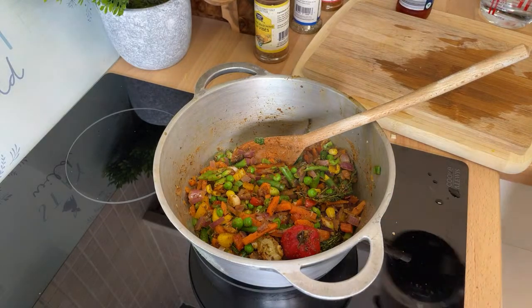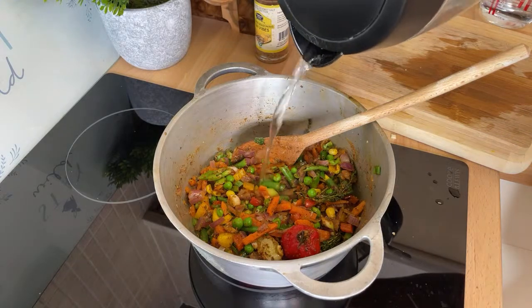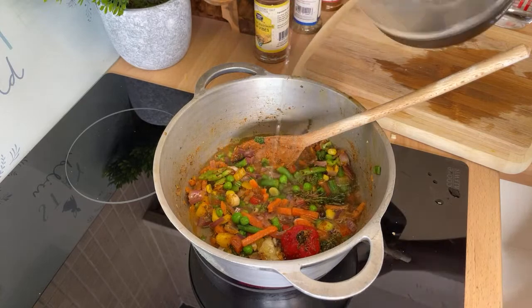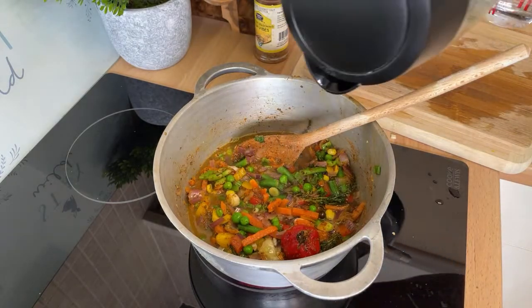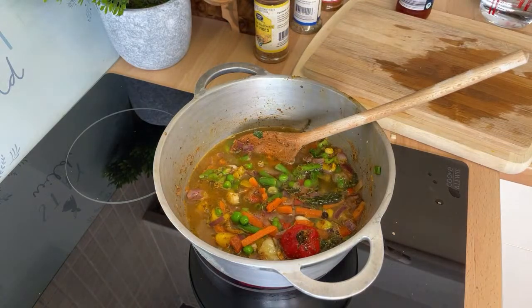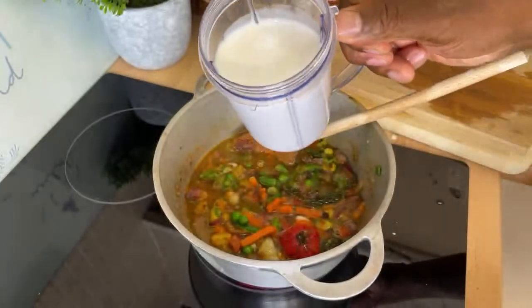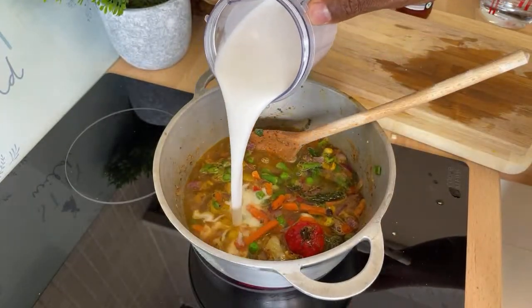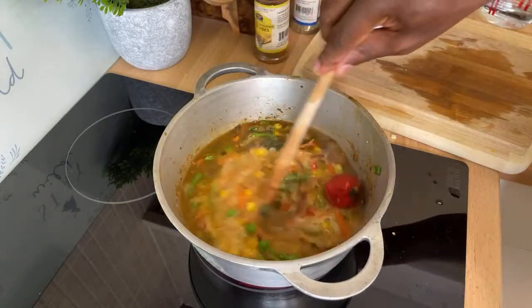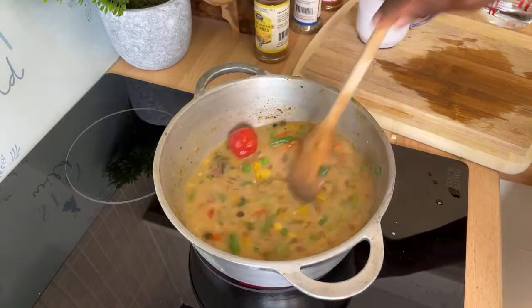All right, we're gonna put roughly about 1 cup of water. I'm using some boiling water from my kettle. Then what I'm gonna do, I got some coconut milk. I'm gonna put some coconut milk in it, right? Roughly about half a can of coconut milk. All right, and this is the way it looks. So we just want to get this to the boil.